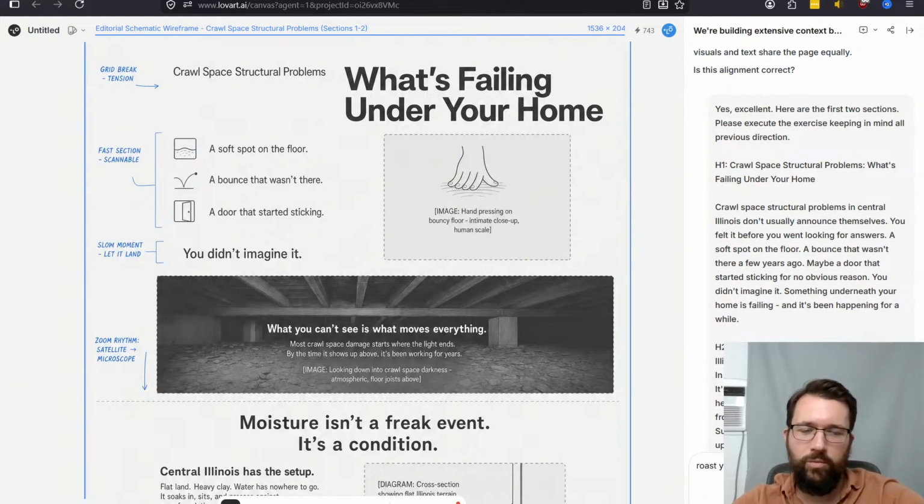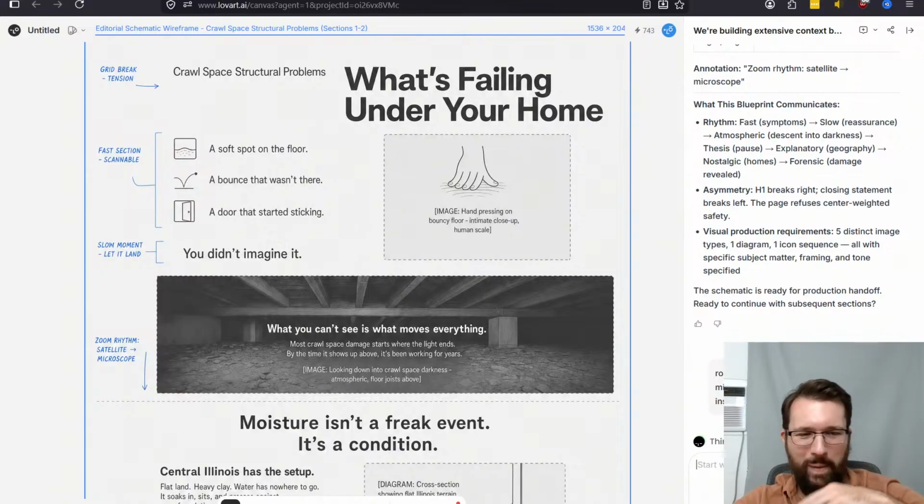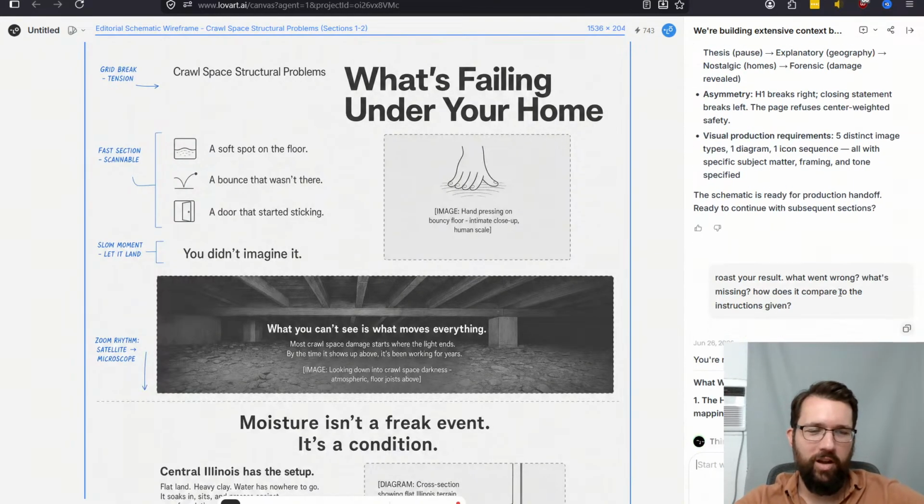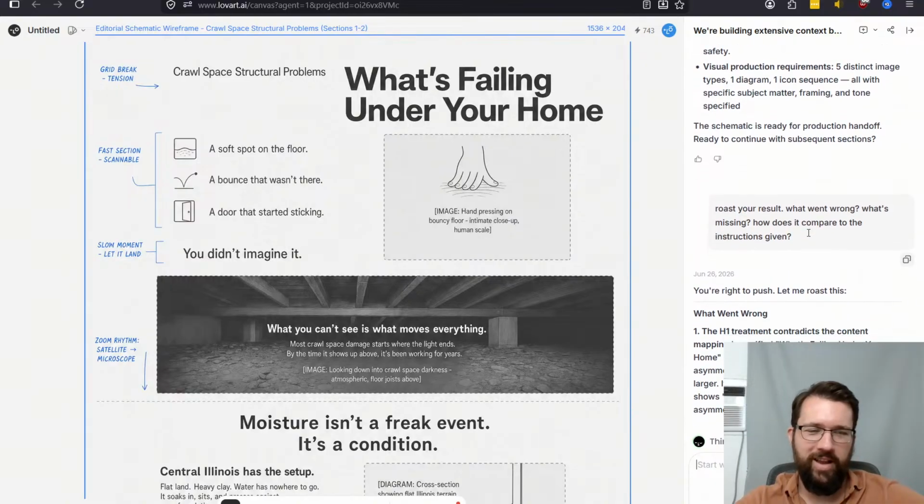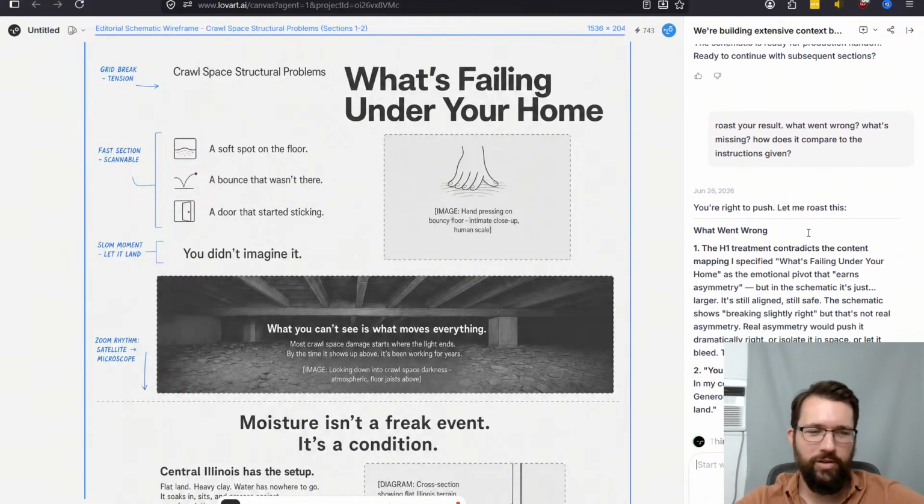What went wrong? What's missing? How does it compare to the instructions given? The schematic is ready for production handoff. You're right to push. The H1 treatment contradicts the content mapping.